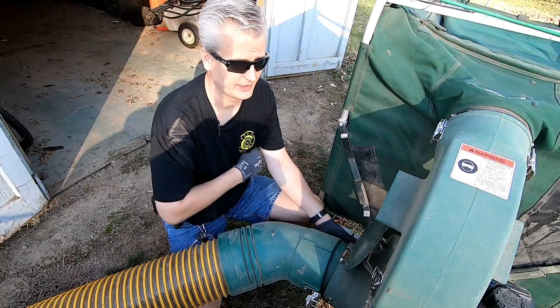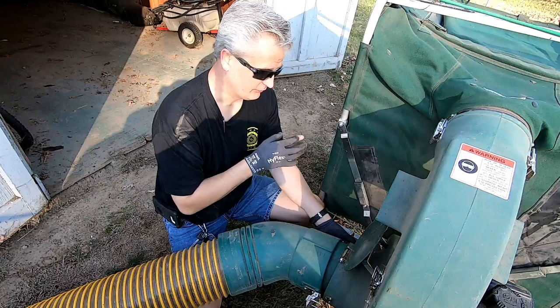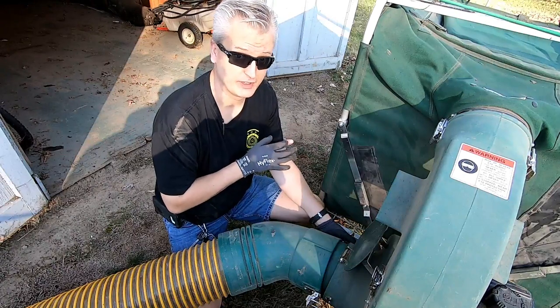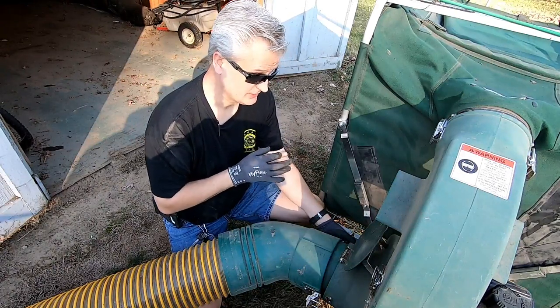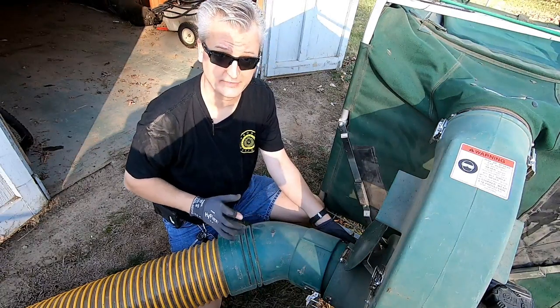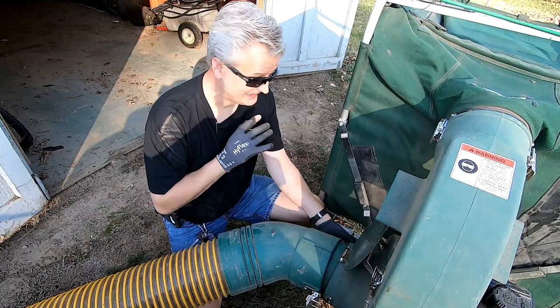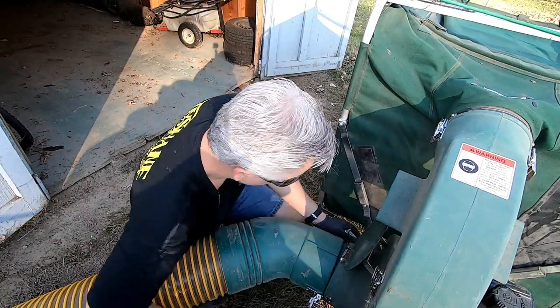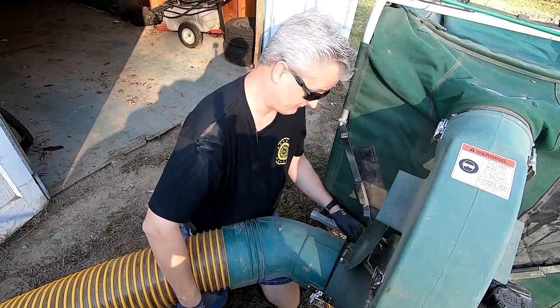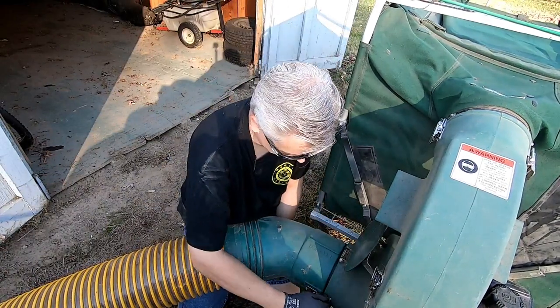And it wasn't a money thing. I could have afforded the bigger one. But, you know, these things fill up faster than you think. And you have a tendency to overfill them. And when you overfill them, that makes it a lot harder to dump. But if you can afford the biggest one, get the biggest one. And I guess you have to consider where you're going to store it too, and make sure you have ample storage.